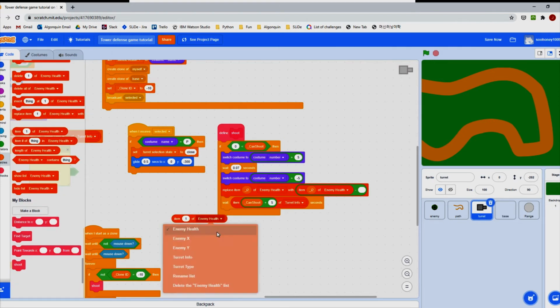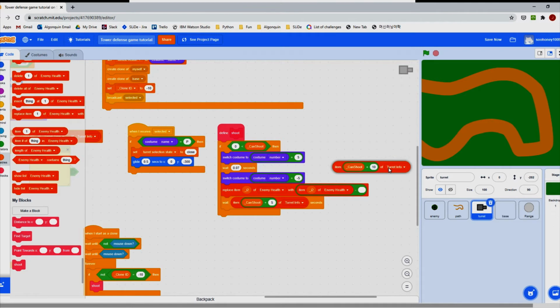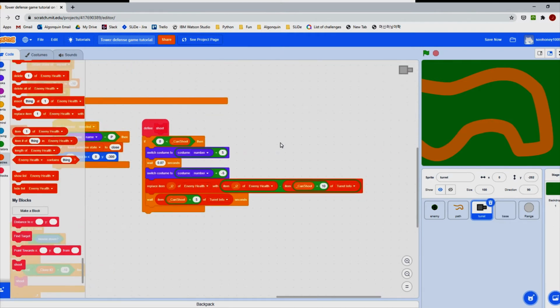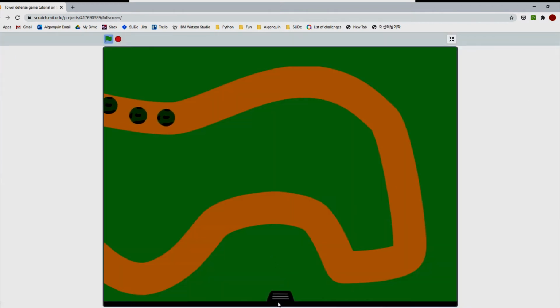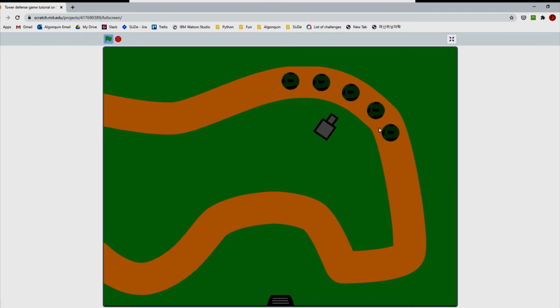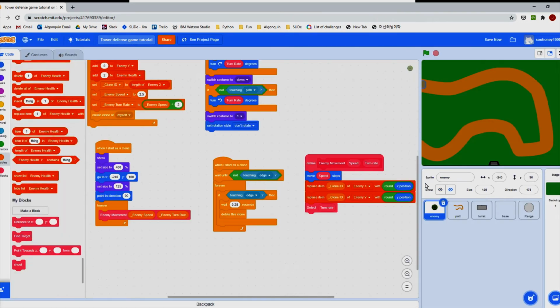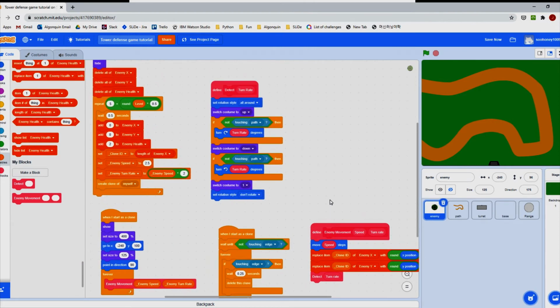And let's get item, turret info, and can shoot plus 10. So it kind of works like that. It's pretty simple. Now if we run, it should start to shoot. Let's put it here. 1, 1, 1, 2. So now that is working. It's just that they're not dying because there's no dying code in here.